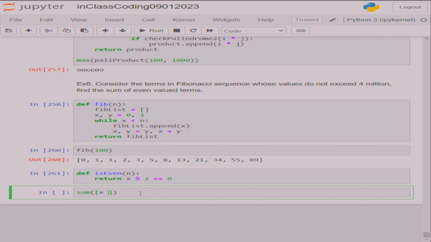So x for x in fib up to 4 million, if is even of x.